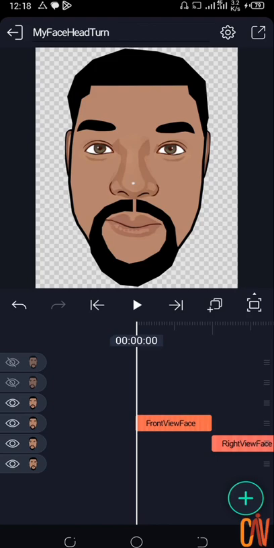Then for the next class, which is going to be getting started 3, we'll be using our vector drawing tool to draw out all the parts of our face: the eyes, the nose, the mouth, the hair, the eyebrow. We're not cutting this time, we'll be drawing. So get ready for that class. That's the next class. Don't miss it for anything.